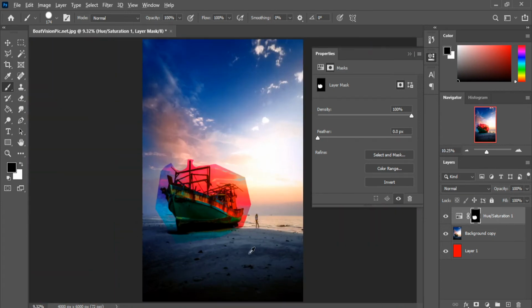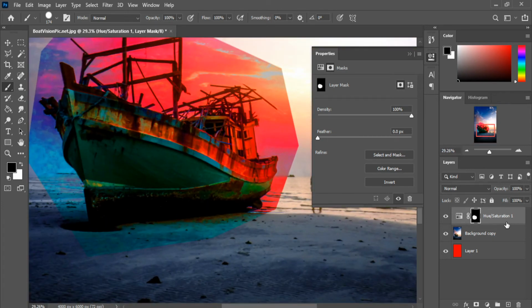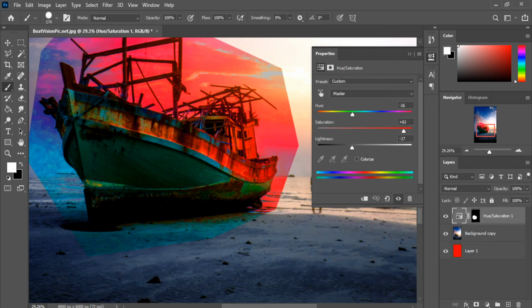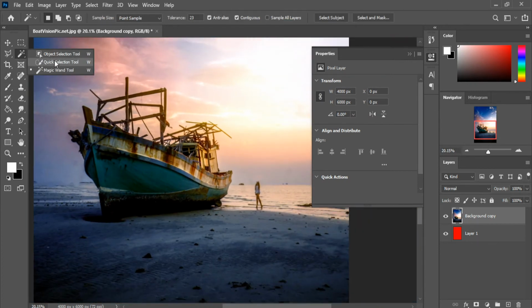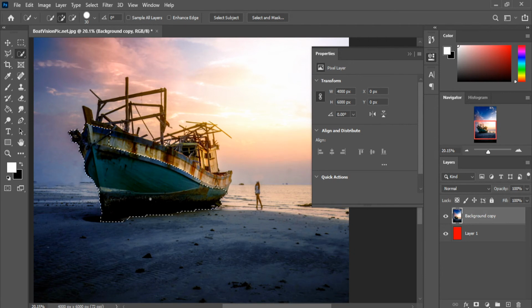Although what you'd probably want to do in this scenario is select the boat, then add the layer effect. So maybe I can just use the quick selection tool and do a super rough job. Don't really need to worry too much about how nice it is, just as long as it's functional. Just about there. Yeah, we'll leave it like that.